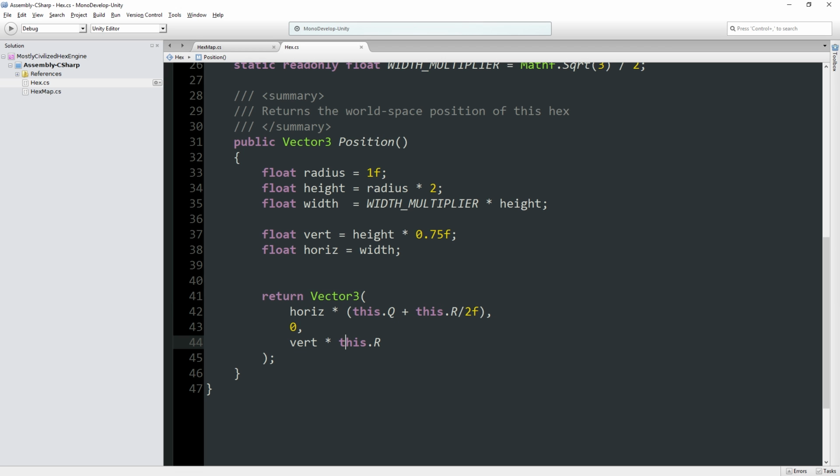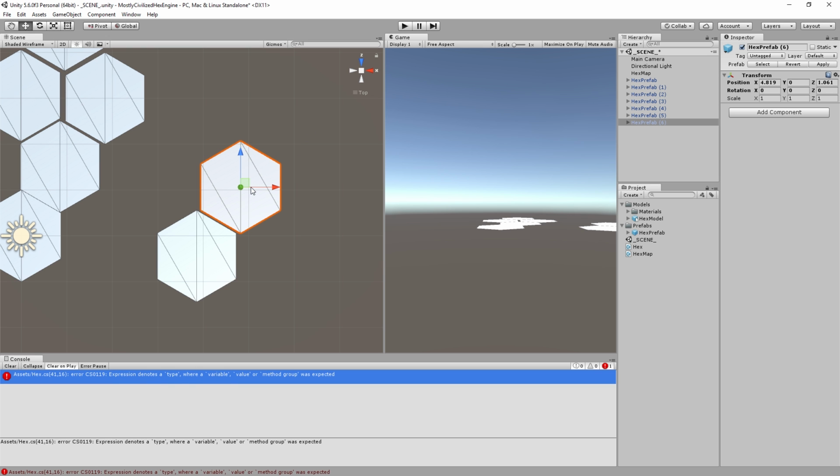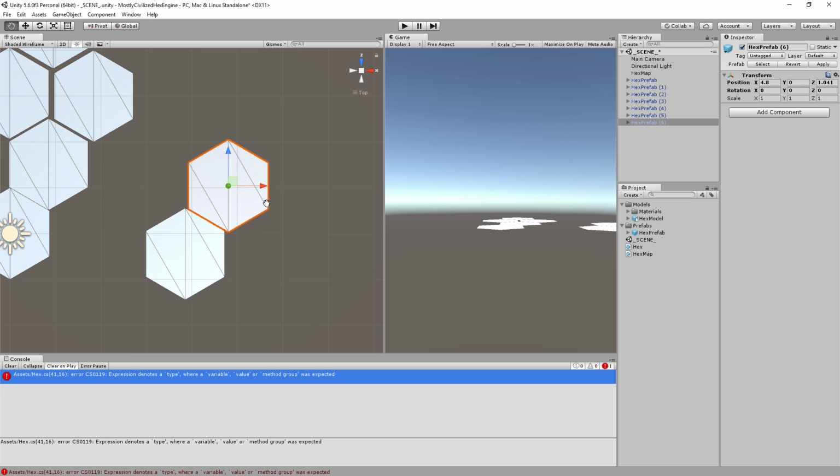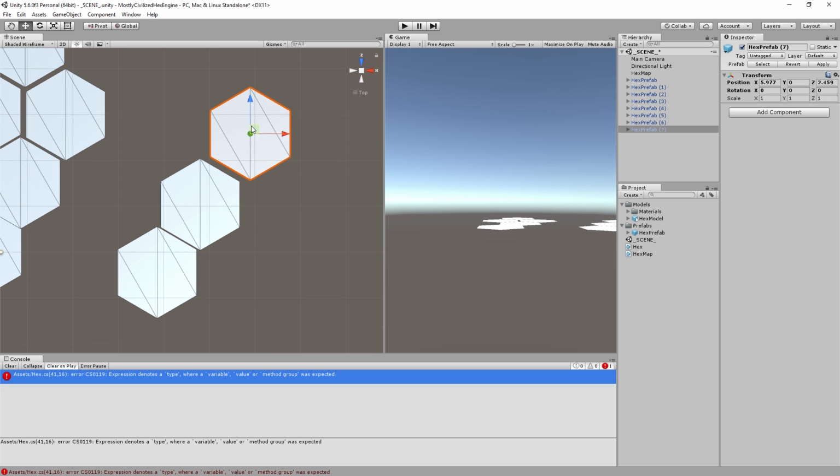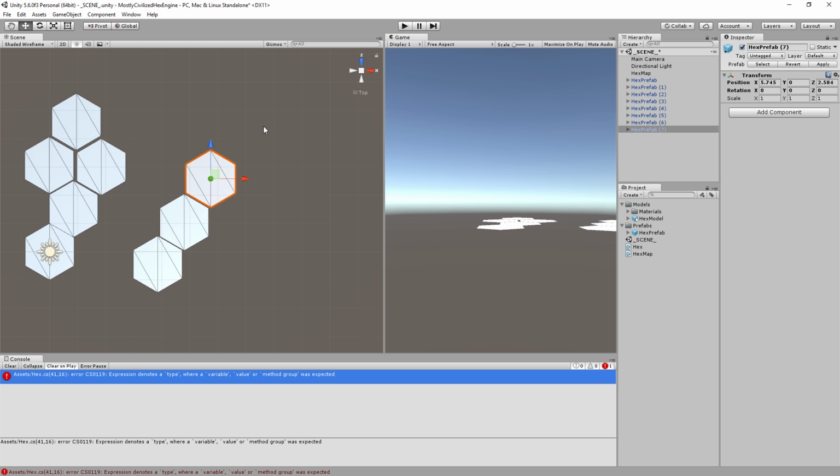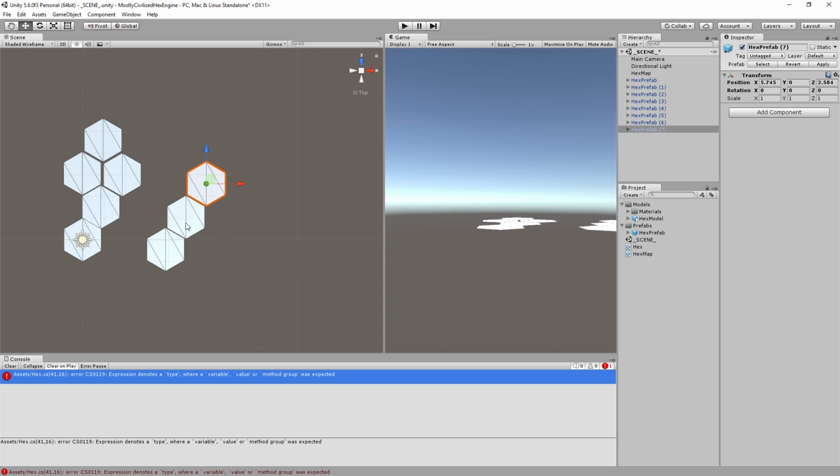Okay? So the reason for this is our horizontal spacing, if we look over here, is going to be this much if we're on the same row. But if we're offset, it's going to be at half of a horizontal aspect. So these here are all being offset from half of the previous one, even though, and this is going to be the confusing part, these are all in the same column. This is all going to be column 0.